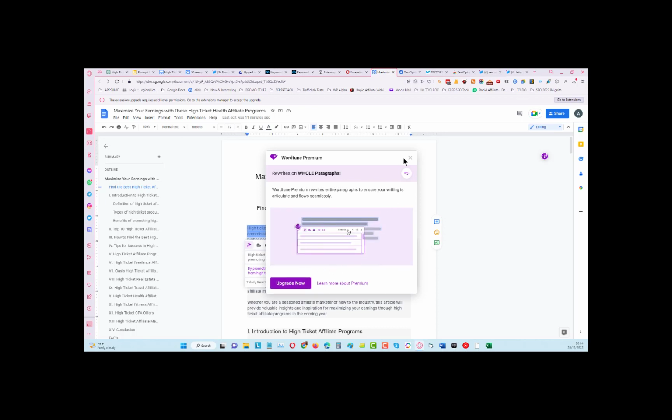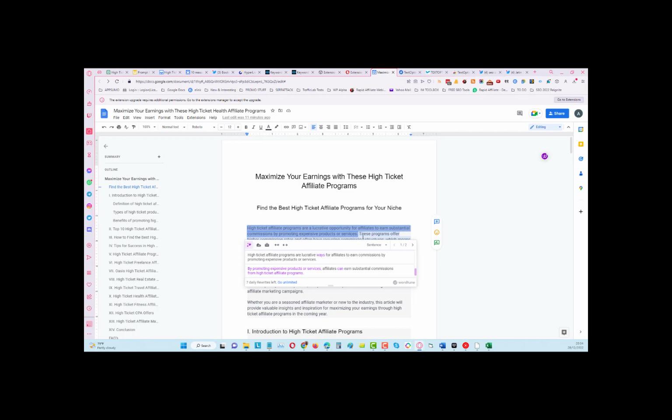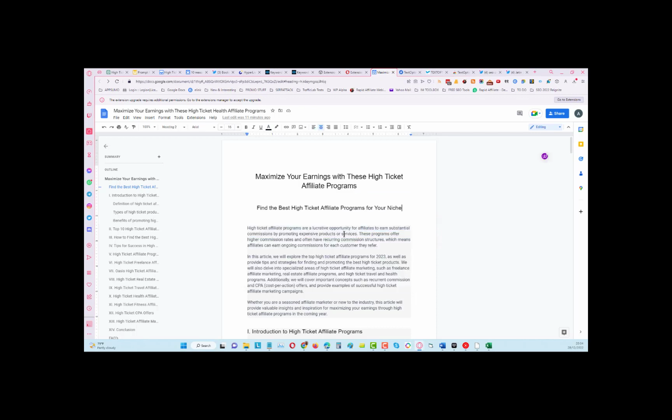I think you have to upgrade for the paragraph, but anyway, you can do one sentence at a time if you want, if you don't want to upgrade, but this is going to help you to do something a little bit better with the text so that you can avoid it looking all the same sort of similar traits with those texts. I'm going to upgrade to this actually. I think this is very good for what we're doing here.